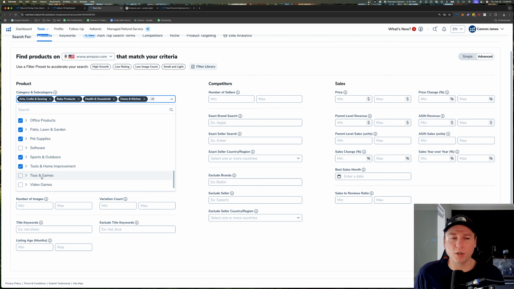Toys and games, if I want to go in that category, I usually just do it alone. But again, very trendy items here. Hard to stay in the market for a long time. One year, this Barbie's hot. Next year, this G.I. Joe's hot, and things just kind of fade away. It's hard to find a sustainable product in toys and games, in my opinion anyways.